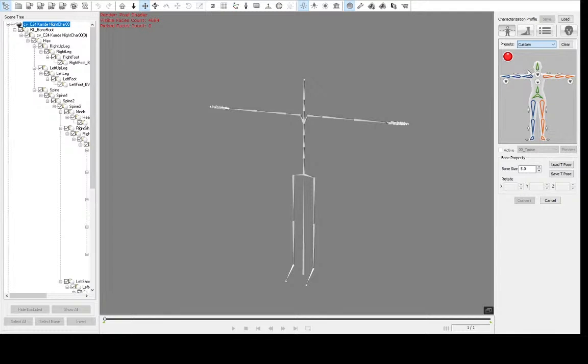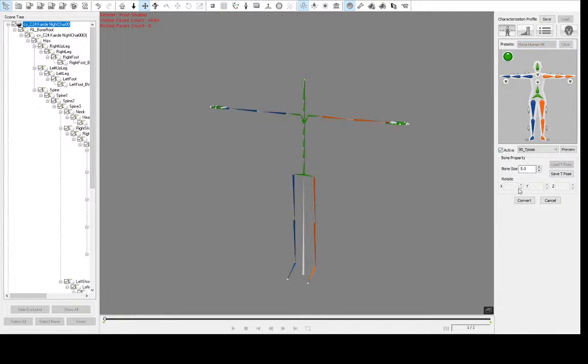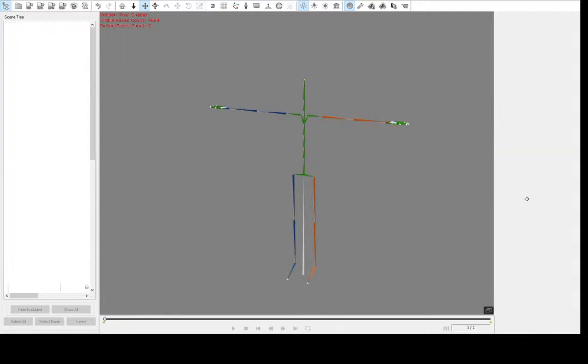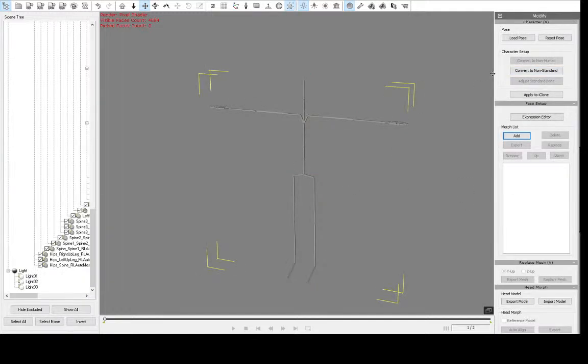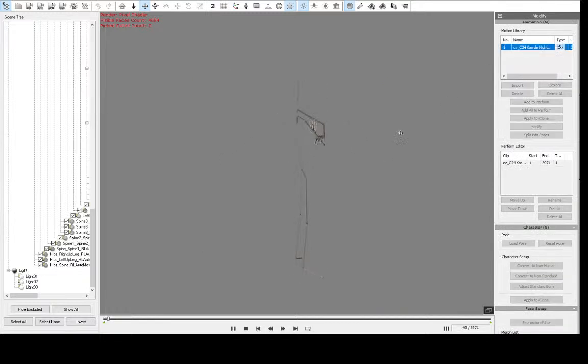You need to set a human active convert. There we go. Let's have a look, see what the result is. And there we go. Obviously this is not the final character, this is just a basic model to get an idea of what the motion is like. So it's nice and smooth.